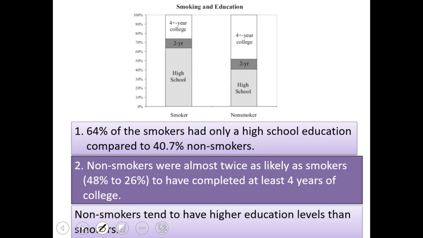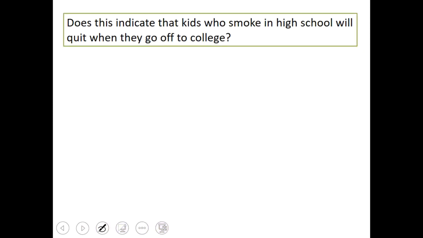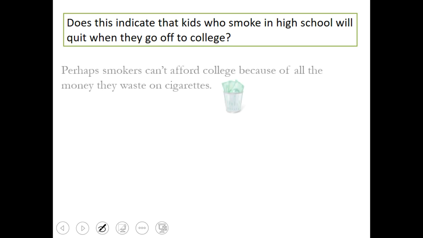Also, the non-smokers tended to have a higher education level than smokers. Tended to. It's that 4-year difference. They go into that 4-year college for some reason. Now, does that mean that kids who smoke in high school will quit when they go off to college? Well, maybe it does, maybe it doesn't.